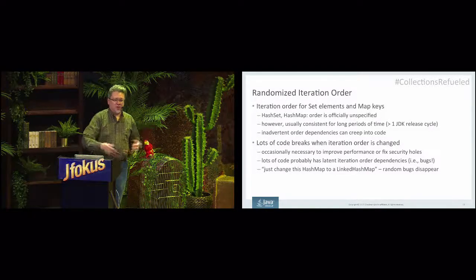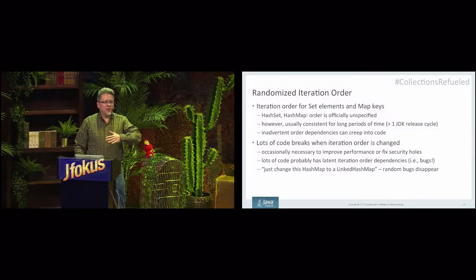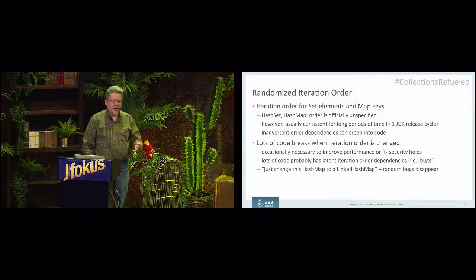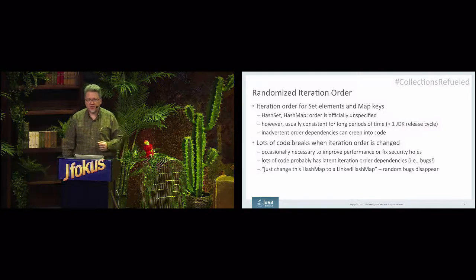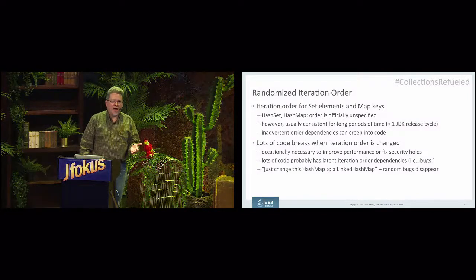And if you... I mean, what it will do is it will preclude certain optimizations that we would like to make in the future. And in fact, the hash codes and the iteration order is fairly arbitrary. So how would you actually specify what it is? The only way to specify it is to say, you take the hash code, you apply this mathematical function, and then you modulus it with the array length and so forth.